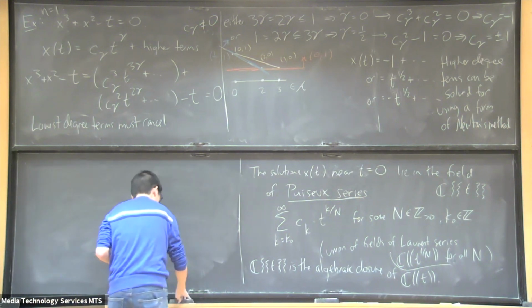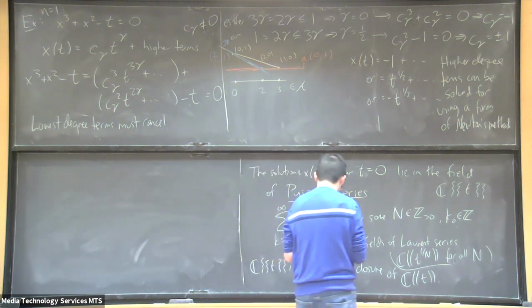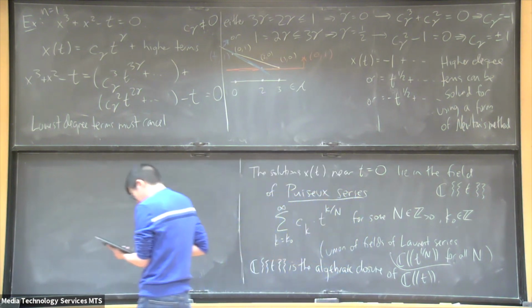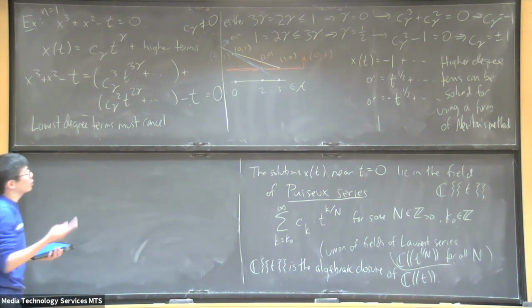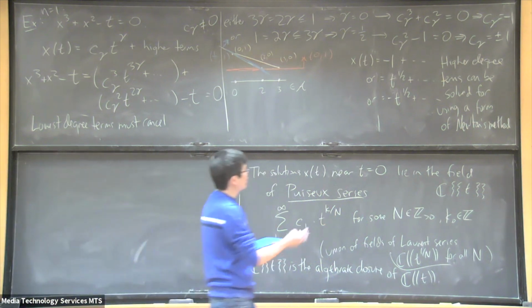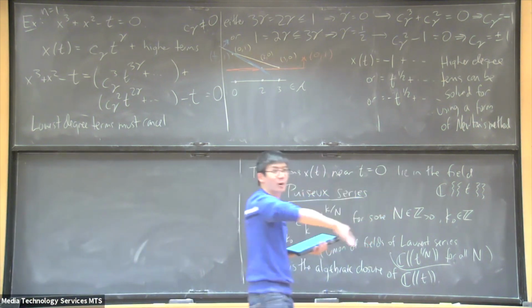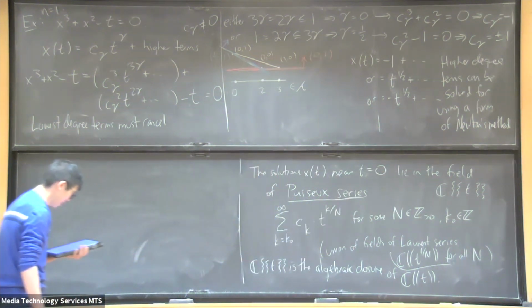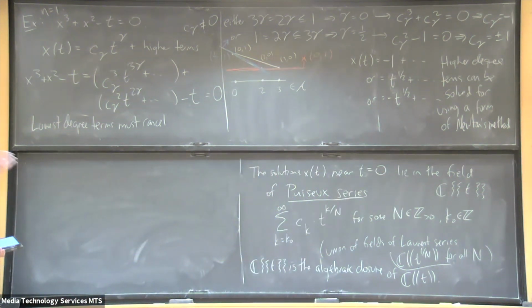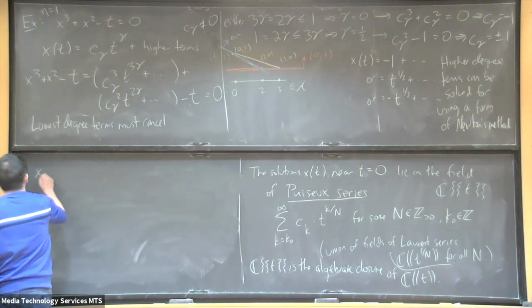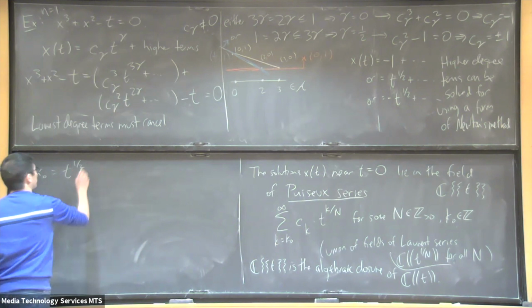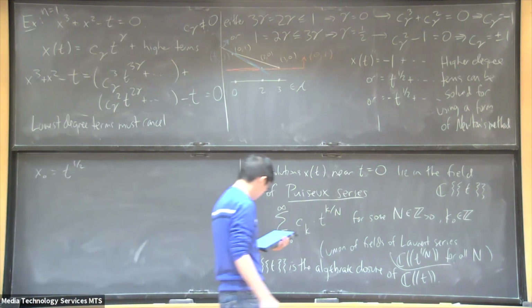I'll just do part of this example so that it's clear how it works. Of course, for the proof, you just need to check that you can compute what the next lowest term is going to be, and then continue for as many terms as you want to compute. But in practice, maybe we'll start with this solution, which we know starts with t to the 1/2, for instance.